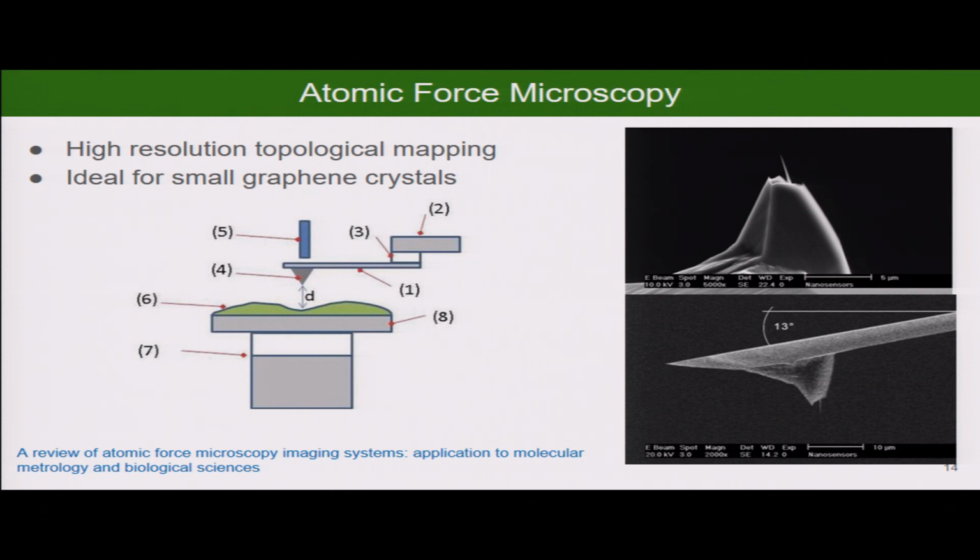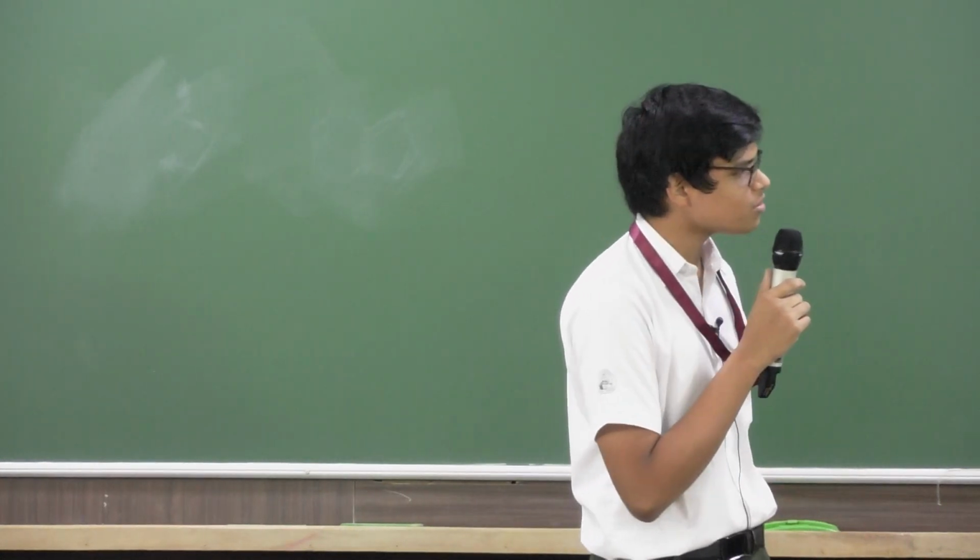What we do with this needle is we bring it very close to our sample, on the order of angstroms, because we want the van der Waals forces that are present in our graphite or graphene crystal to start interacting with the needle. Then we oscillate the cantilever and needle at a constant and known frequency, and we wait for the van der Waals forces to interact with the needle, which will change either the amplitude or frequency of oscillation. This is picked up by a laser and a photodiode, denoted by number 5. These changes are measured and recorded, and that gives us an idea of what the topology looks like. So over here, this is what the scanning electron microscope looks like for us.